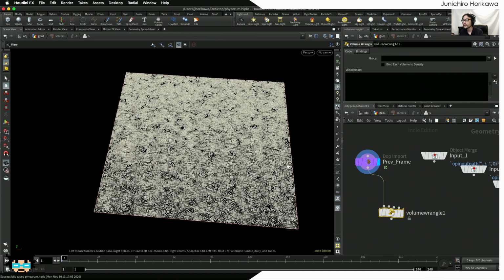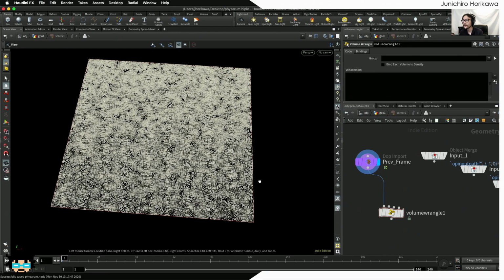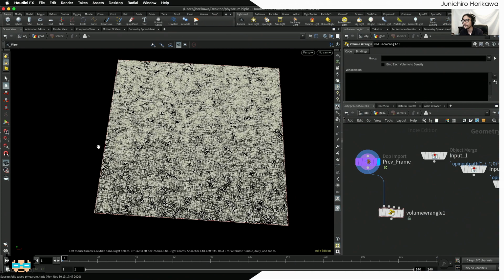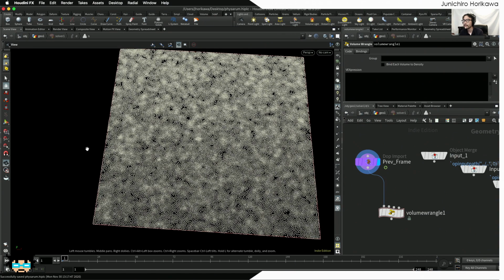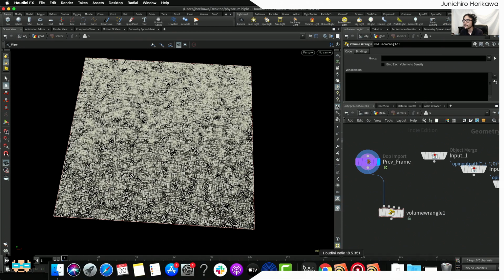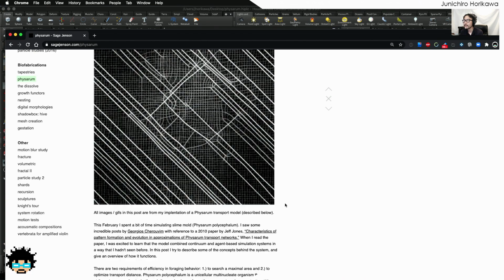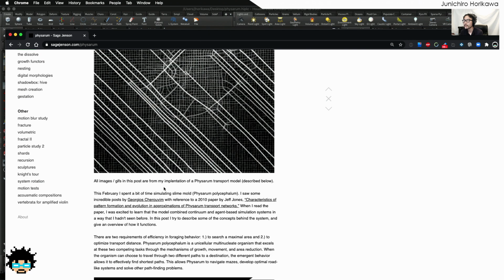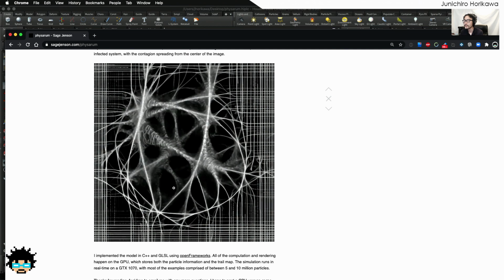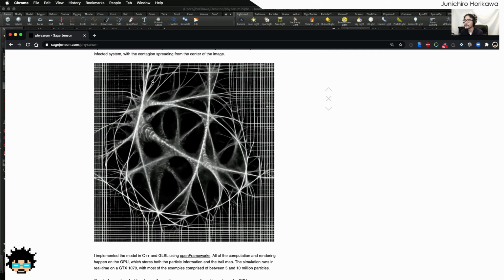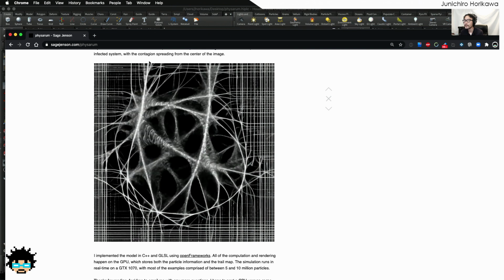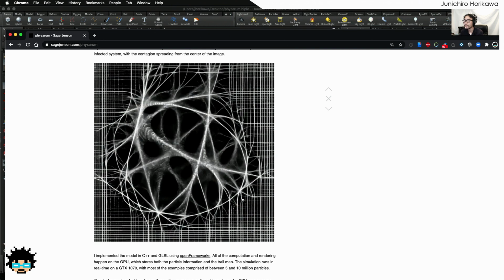Now I also need to think about the particles: when the particles go outside the boundary, how should we treat them? In this case, from what I see in the pictures or screenshots from the artist Sage Jenson, the particles which have gone outside the boundary come in again from the other side.